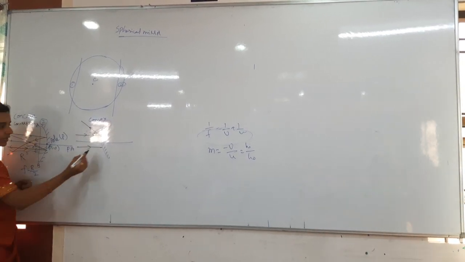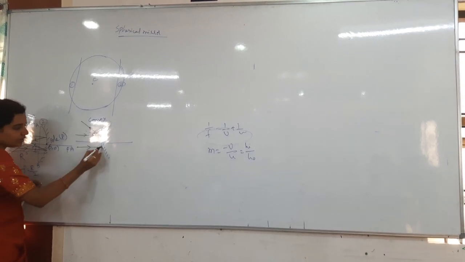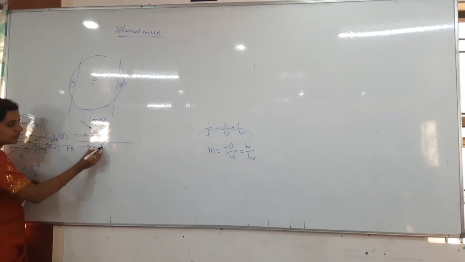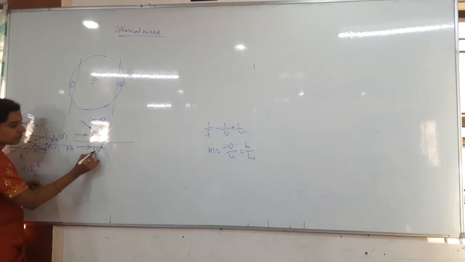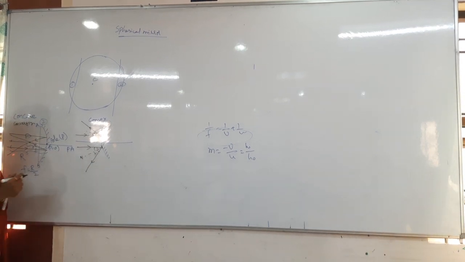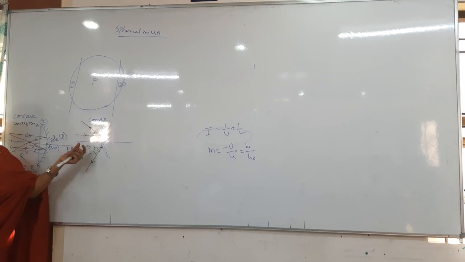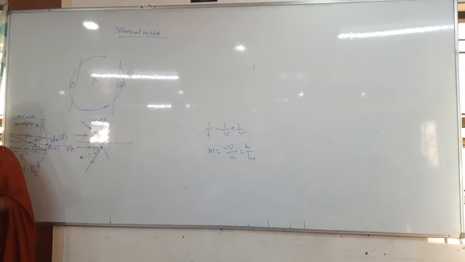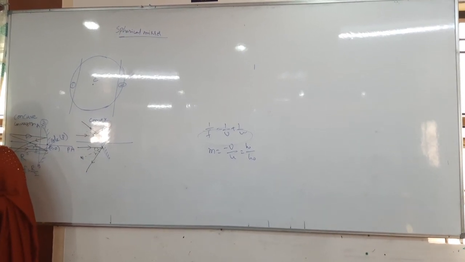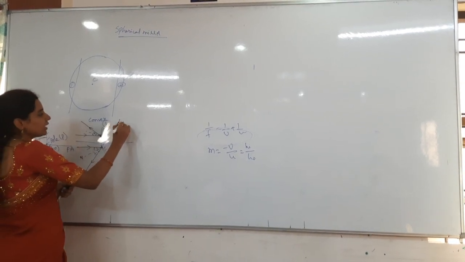Then after that, again this one is falling here. This will be the plane mirror. At that time I can say this is a normal, this is the angle of incidence, then the angle of reflection is also by the same angle. Now after the reflection, are they intersecting with each other, or moving apart from each other? Apart from each other, they are diverging. So this mirror is known as a diverging mirror.